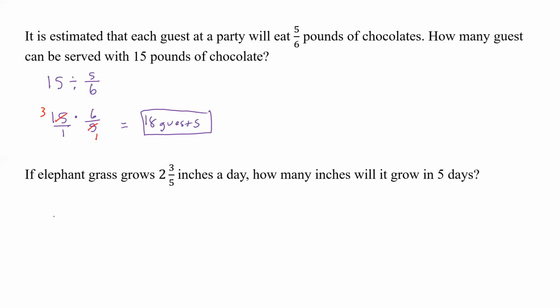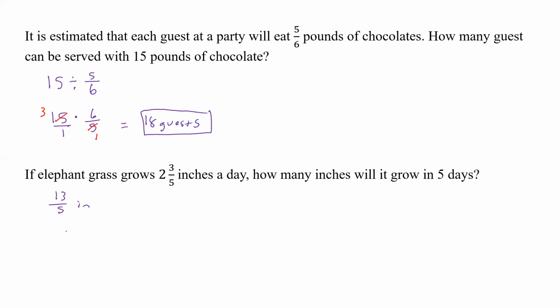Now, what about the next one? If an elephant grass grows 2 3/5 inches in a day, well, guess what? We're going to have to convert that to an improper fraction. So let's do that now. 5 times 2 is 10 plus 3, that's 13/5 inches. So we've got that. How many inches will it grow in 5 days?